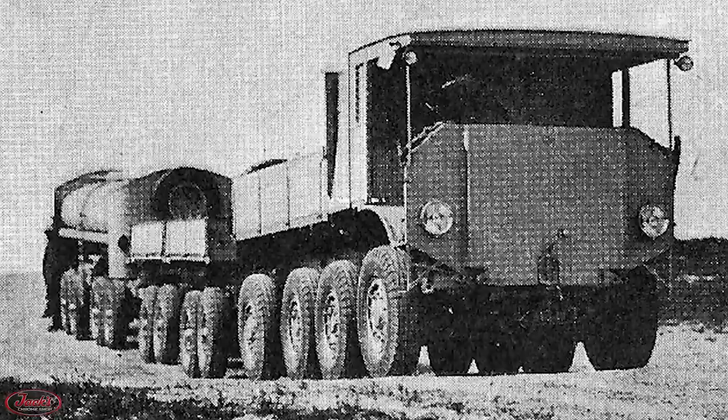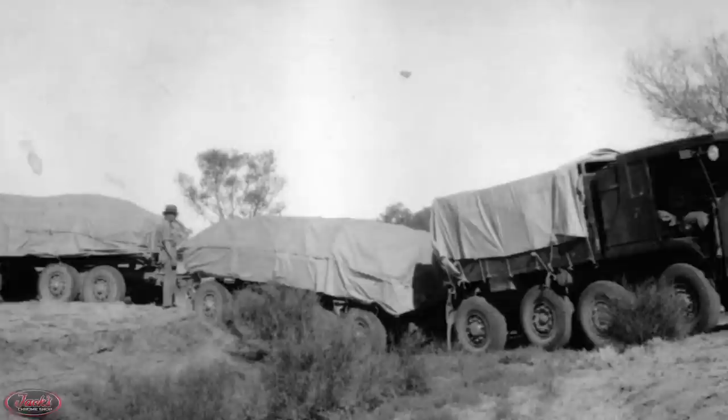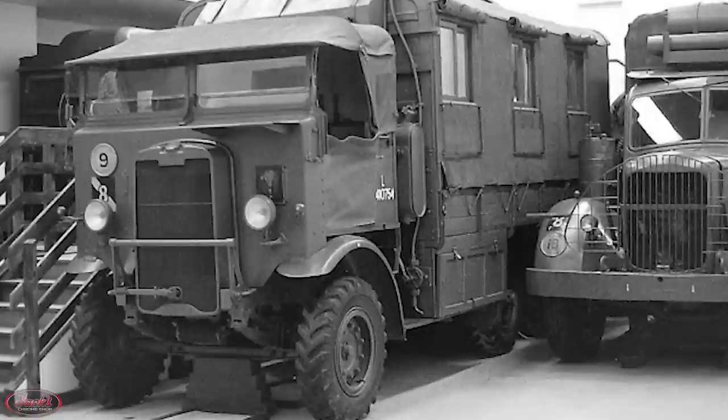Beyond Leyland's beloved zoo animals, in 1930 the company teamed together with Associated Equipment Company, or AEC for short, to create the iconic 12-axle AEC road train for the British Army. As the Second World War started and the late 1930s began, Leyland would also release their Retriever 6x4 truck in 1939.